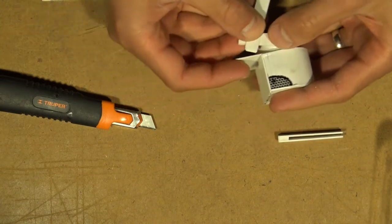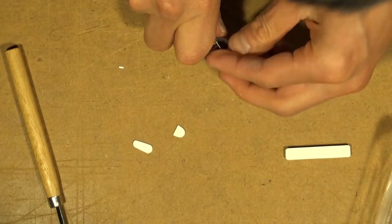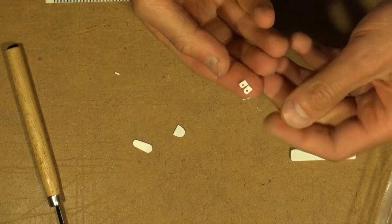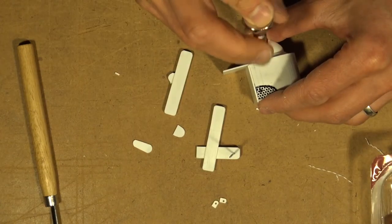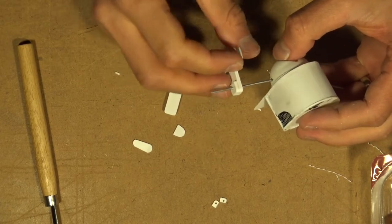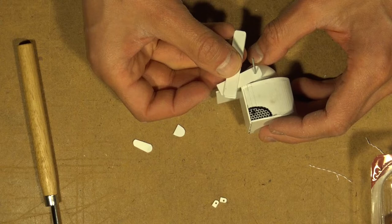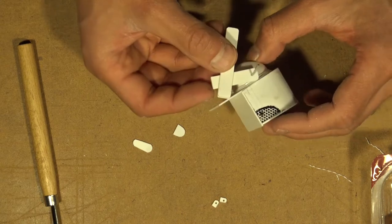Dry fitting. I wanted to add some detail. You know, like, I don't know, just some detailing on the leg. Checking the articulation to try to find a final pose in the end.